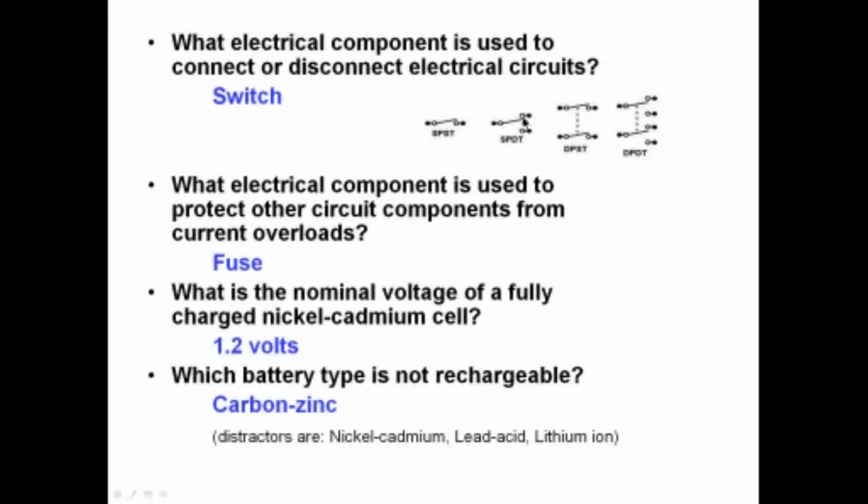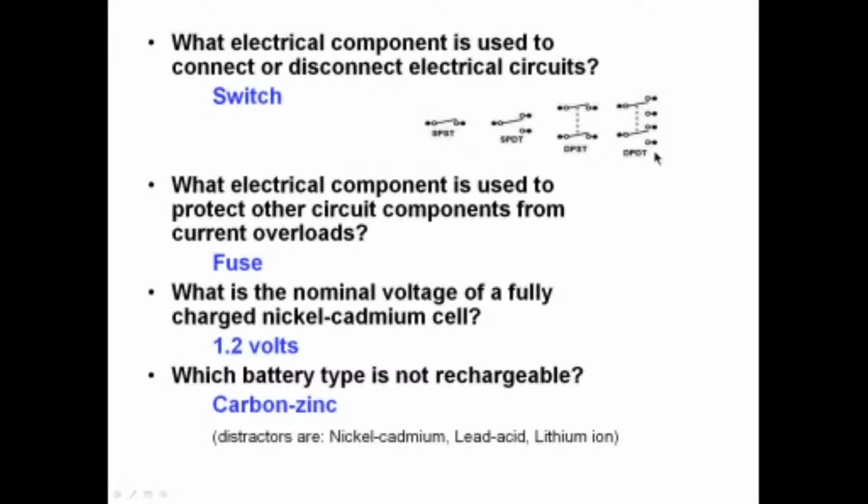Okay, this is a single pole double throw switch. It's still just a single circuit, but now I can switch my current from here to here. It's called double throw because I can switch the current from one circuit to another circuit. Okay, this is called a double pole single throw. Here you have 2 circuits, so it's double pole, or 2 poles. And it's single throw. It's either off or on.